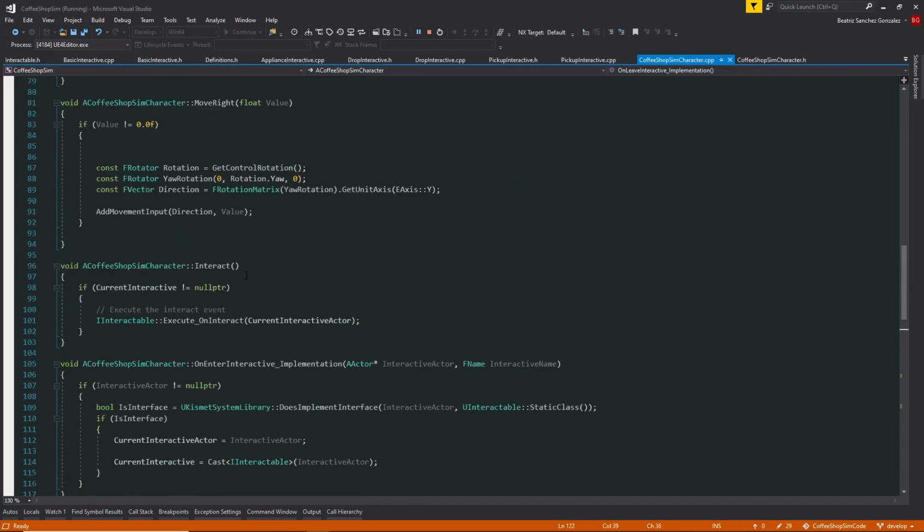And on Interact, which happens when you press the button on the controller, it will execute that on the interactive, and the child, in this case the pickup, will execute whatever, and I have everything I need there. So I use this type of architecture all the time. It's very handy for me. You could decide to do something else. The idea is to have the same result.